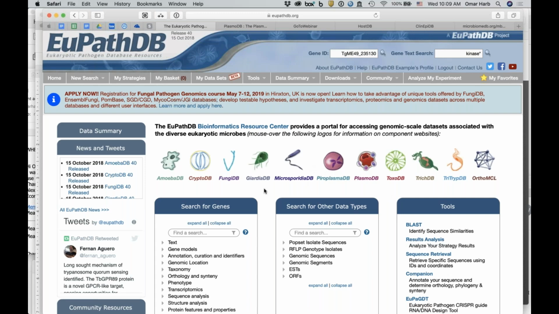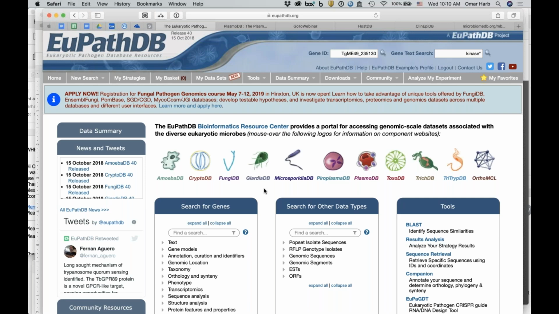The goal is not to just recreate the data or the figures that are in a paper, because that's why the papers are there. The goal is really to give you access to the underlying analyzed data most of the time, where you can then ask your own questions by modifying the different parameters in the searches. As we show you some examples of searches today, you will hopefully appreciate the power of being able to do that.